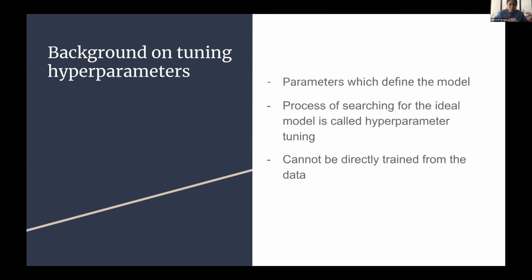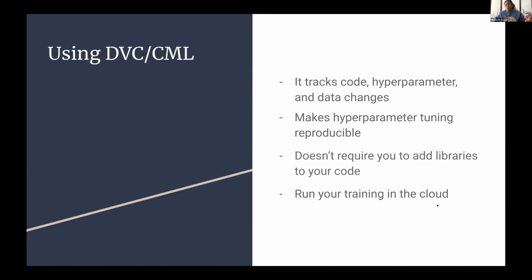Okay, so now let's talk about DVC briefly. So it did something weird with my little thing down there, but that's fine. So what DVC does, it tracks your code, hyperparameters, and data changes. It sounds super similar to MLflow, but the difference is that with DVC, you don't have to call an API every time you want to handle a change. And it lumps all three of these things together. So DVC is built as an extension to Git. That means all of your tracking lives in your Git repo.